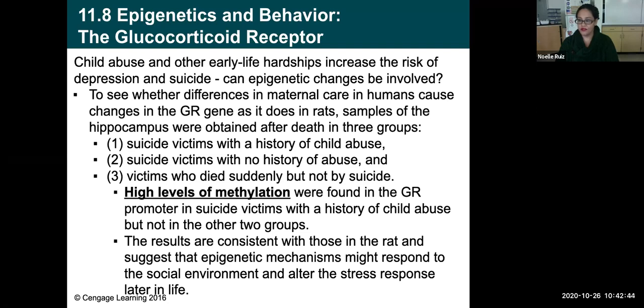So people who live with abuse, they don't have a good stress response because their hormones aren't received properly. Because in their DNA, those histones are methylated, can't get transcribed, can't get translated, and those proteins that make the receptors to receive those hormones don't get made. So their stress response is very, very different than somebody who had nurturing parents.